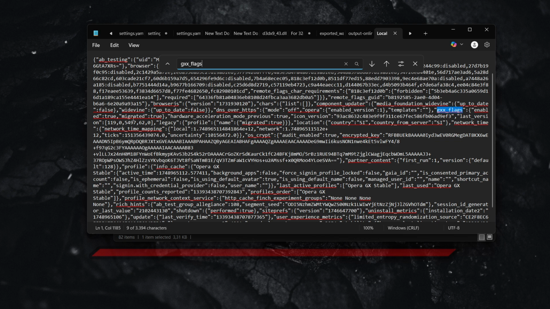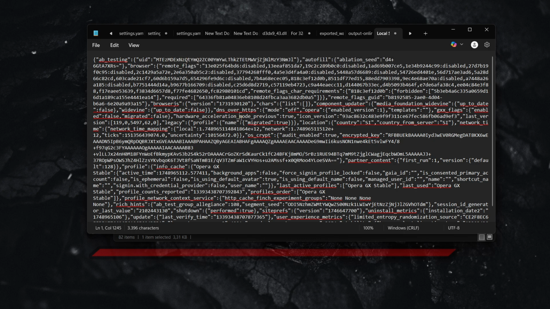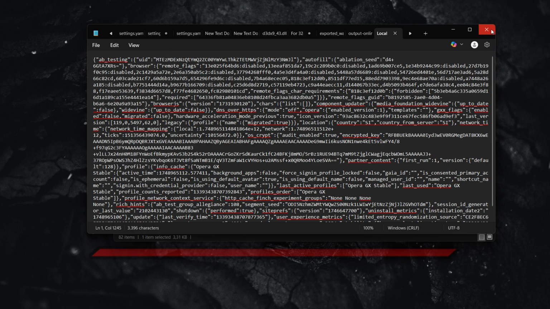So what you should do over here is change both these trues to false, okay? And of course, once you do that, save it. So let's just do this. Over here, it says enabled true. You want to type in false, and then migrated true, you want to type in false, okay? So once you do that, you can close this box and then you can save it by clicking File and then Save. Now you can close this down.